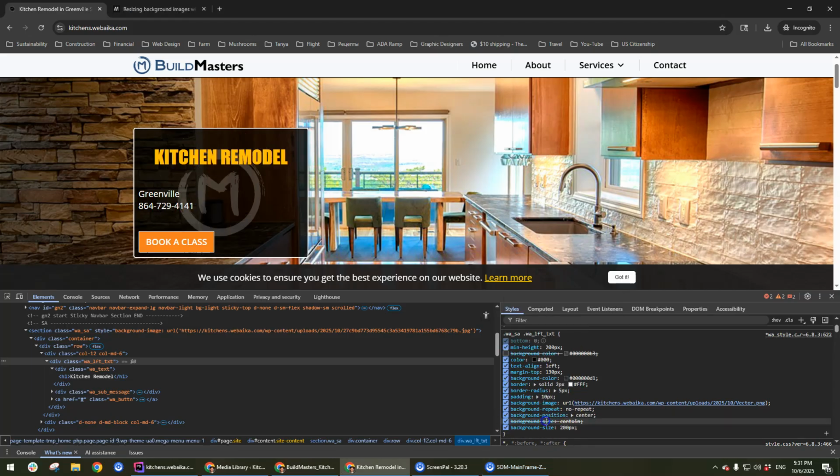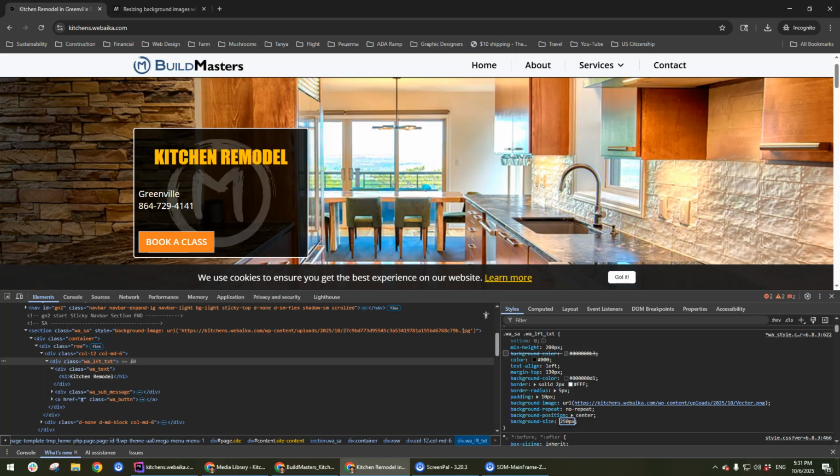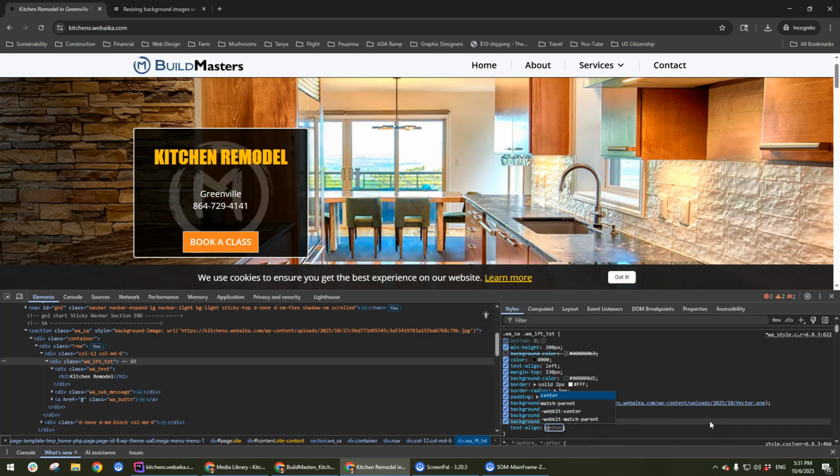Okay, I was really close. There we go, background size. 200 pixels, let's make it 250 pixels. 40, yep, there we go. Alright, and text align, centering.